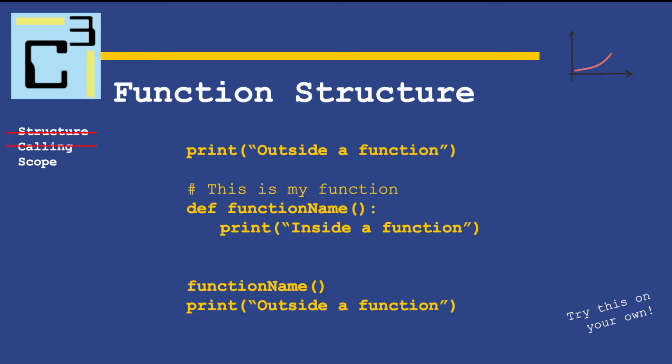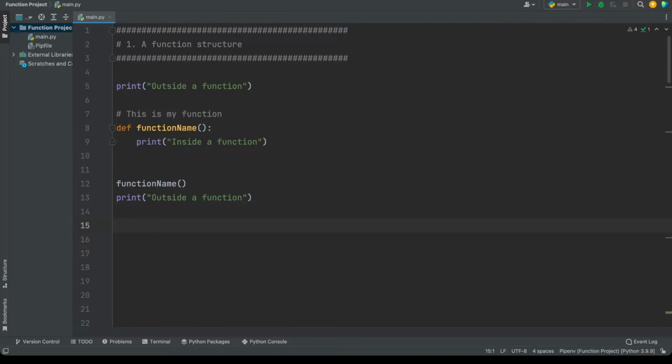So in terms of scope, I actually want to go to PyCharm and actually show you how this runs. So give me just a second. Okay, so we're inside of PyCharm and we have the same exact code that was written in that slide you just saw. So let's just pretend that this is line 1, okay? So don't worry about what's above it because we got a bunch of examples in this one file. Let's imagine this is line 1. So line 1, we're going to have a print statement. It's going to print out outside a function. Then we're going to define this function. Then we're going to call the function. And then we're going to print out another line that says outside the function.